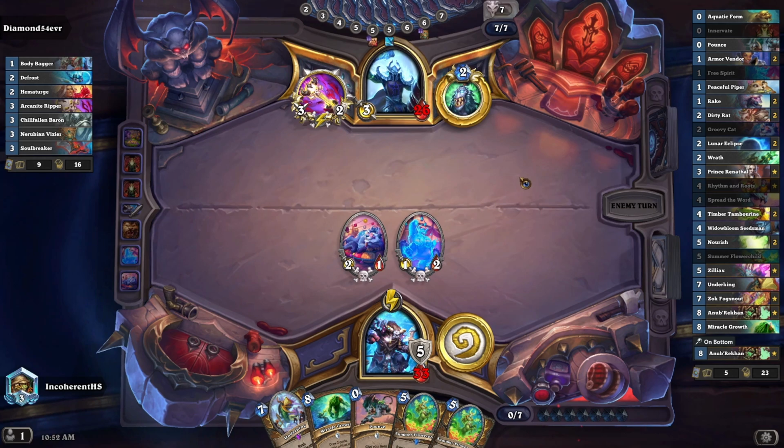And now I can start refilling my hand with things like Miracle Growth. I do have to wait a little bit for Summer Flower Childs to start working because I don't have a clear way to get down to the right amount of mana for them, but I like getting my Hero Power fully online. I like having those treants showing up sooner rather than later. I really don't know what his win condition is.